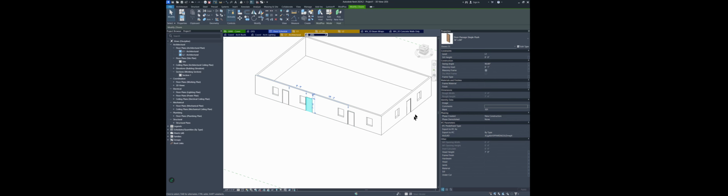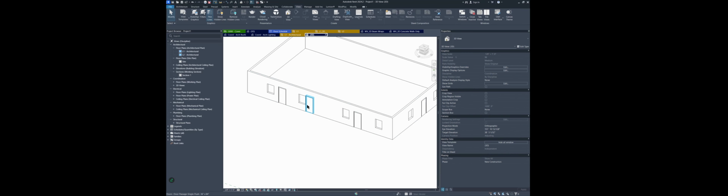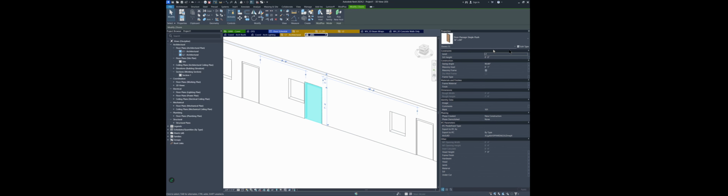If I say I want the door to be 4 feet wide and choose OK, then all of them are going to be 4 feet. But if instead I change the settings out here, which are called the instance settings, then it only applies to this door.